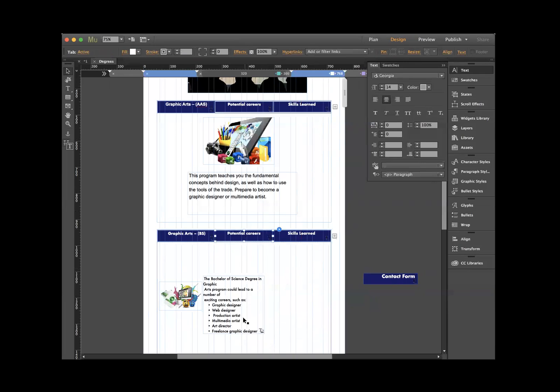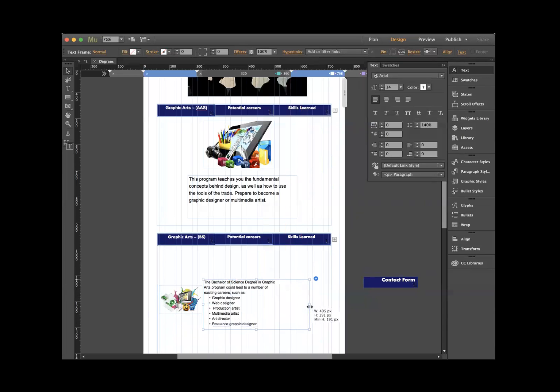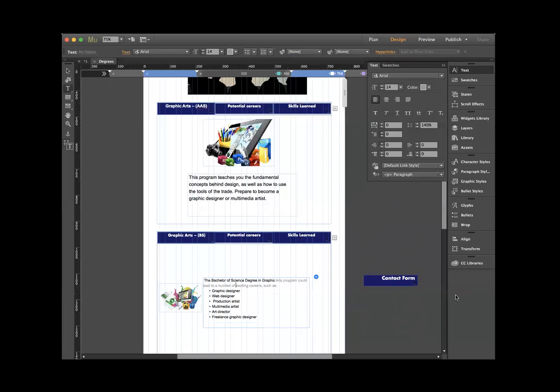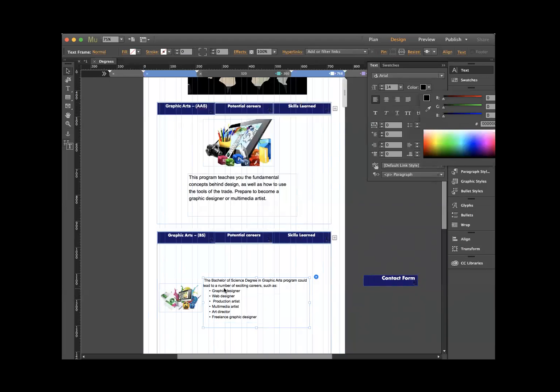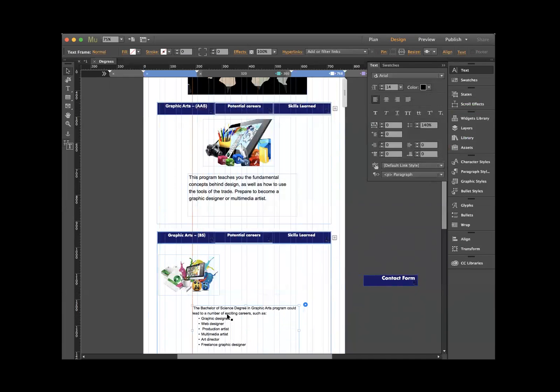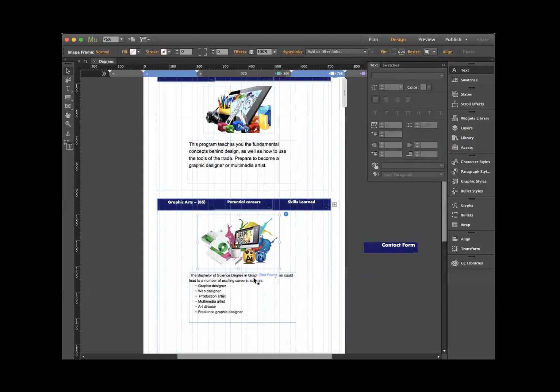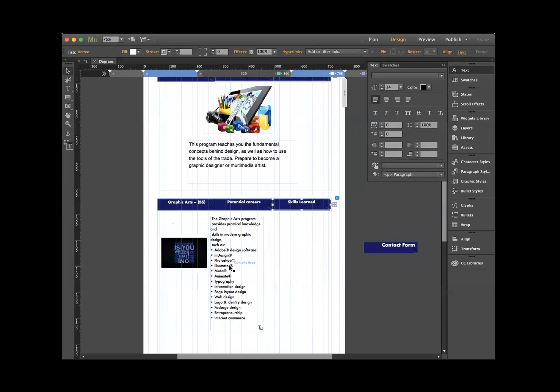And then we'll figure out which one of these tabs is your longest tab. I think your skills will be the longest one.